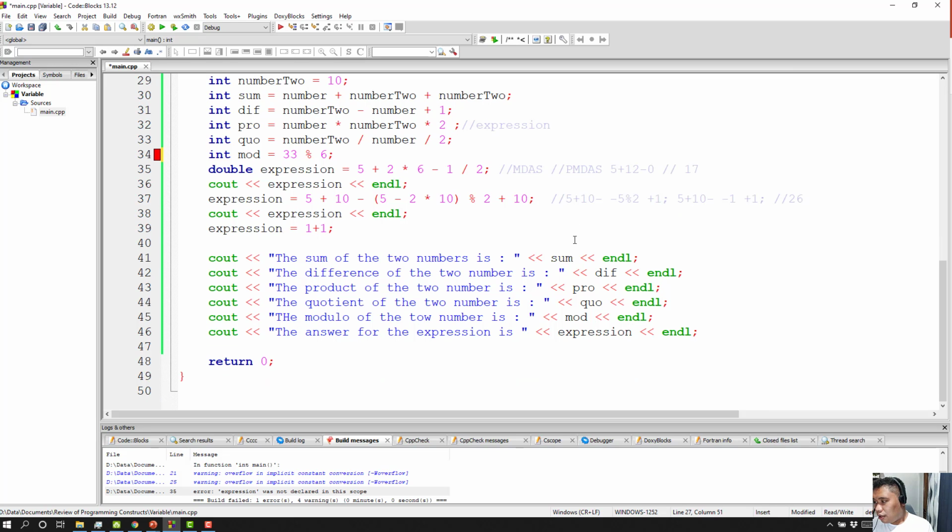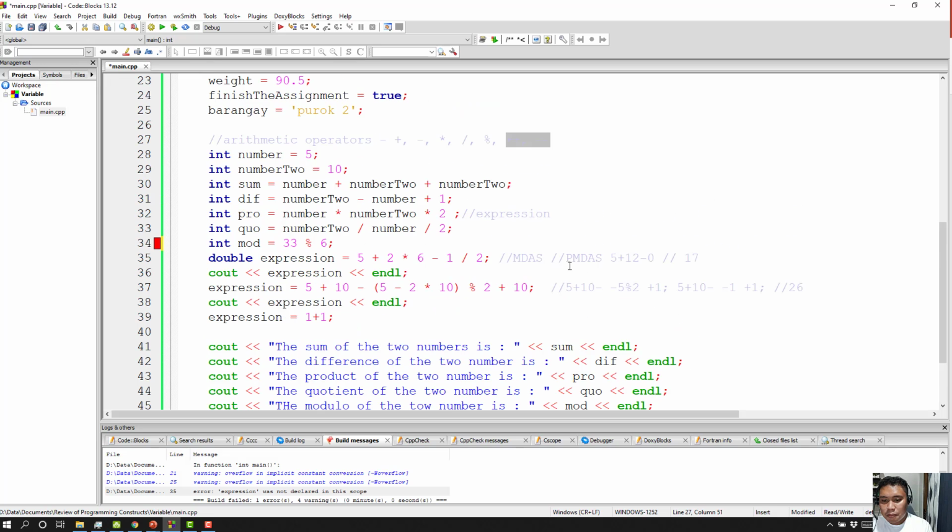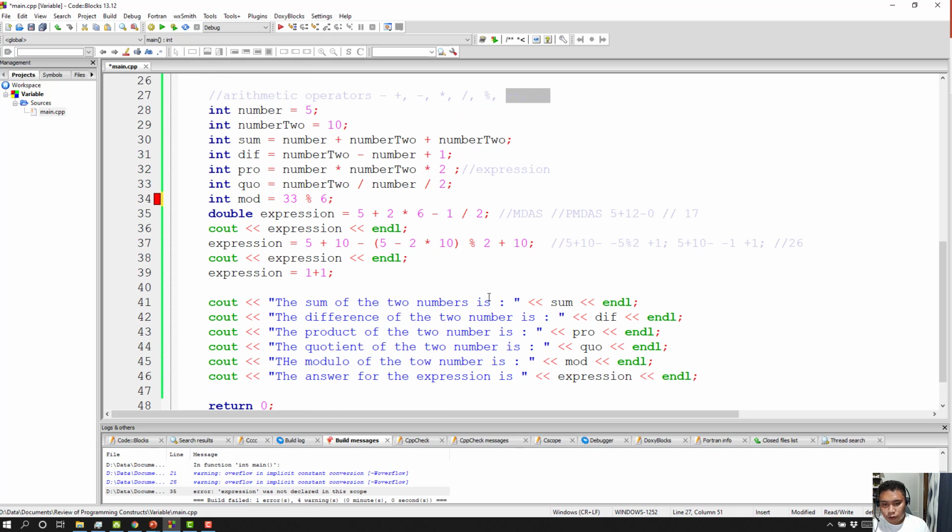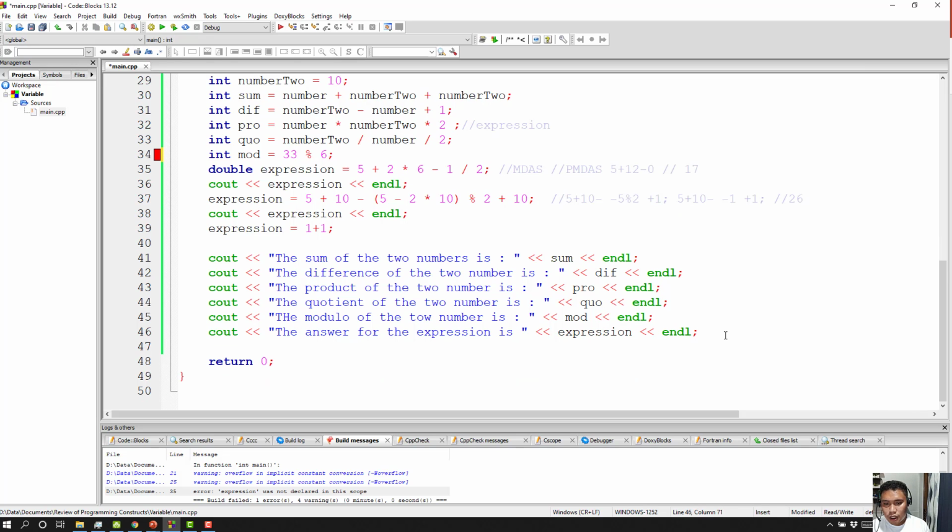Okay, then going back to the assignment operators. Since we already have the arithmetic operators, we also have the assignment operators. Why do I need to discuss the assignment operators first? Because the arithmetic operators before the assignment operators are almost the same. Okay, and I will teach you how to do that.